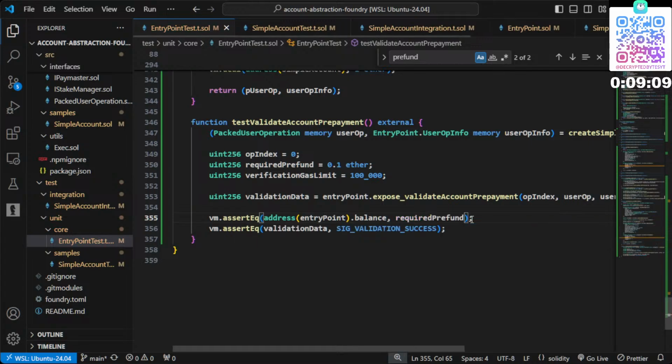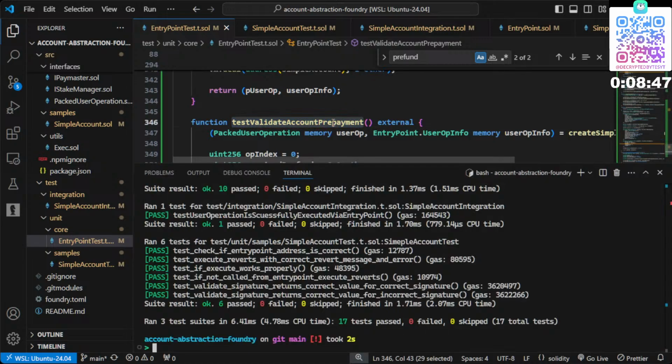So in the validation phase it also sends the amount back. That's why we are checking if the entry point has received that value, which will be 0.1 ETH. Now let's test this.